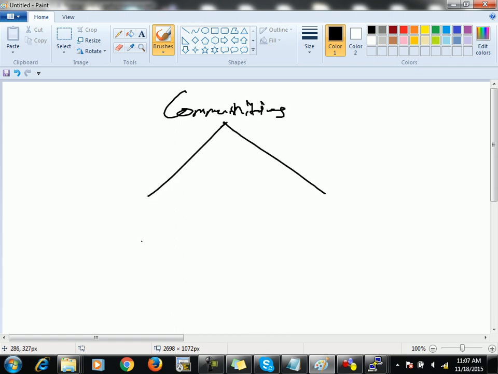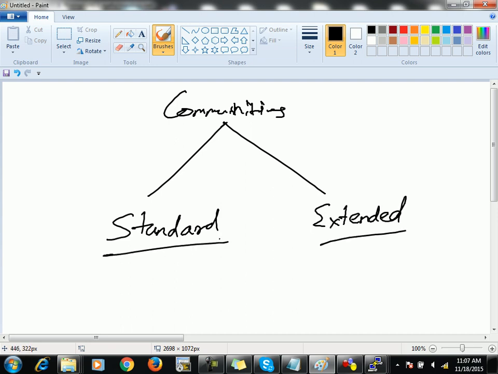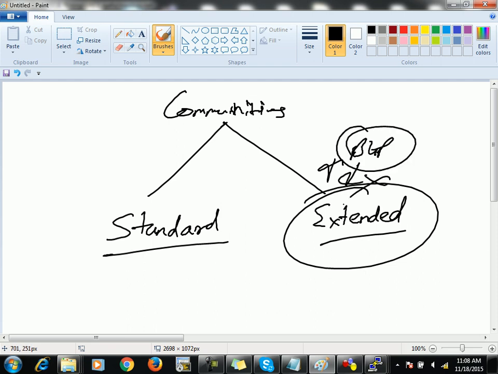Fine. If you talk about communities, we have two types of communities. Extended communities will be used by BGP by default. You are not going to learn anything about extended communities.